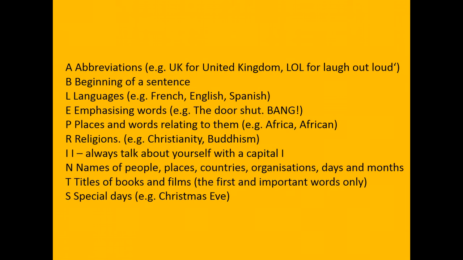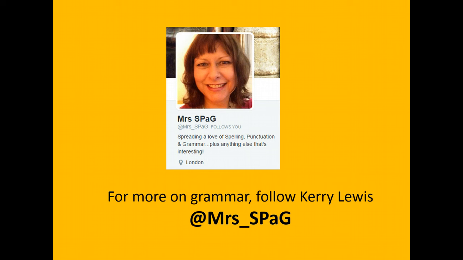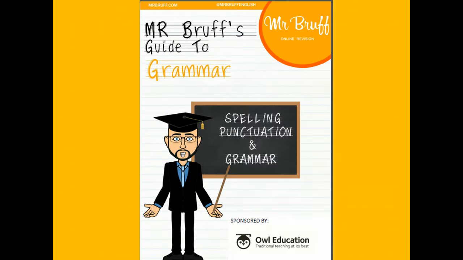So there it is — ABLE PRINTS. It's an easy way of remembering how to use capitals, because you can just think about what each letter stands for. Everything you've seen in the video comes from the e-book. If you're interested in grammar, do follow Kerry Lewis at Mrs underscore SPAG — she's got a great series on this topic and tweets all the time about useful spelling, punctuation, and grammar tips and tricks. You can pick up the grammar book through the links in the description too. I hope you found this video useful. Just a simple topic, but often it's the simple ones we can make mistakes on. So remember ABLE PRINTS, and you'll make no more mistakes.